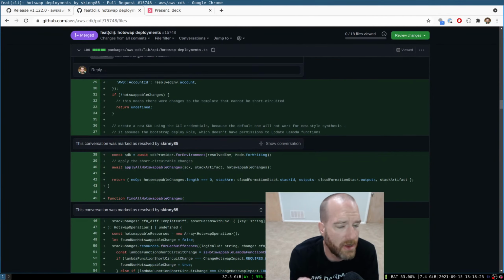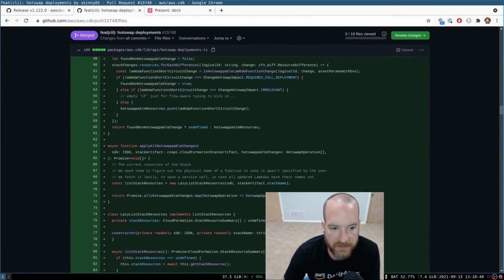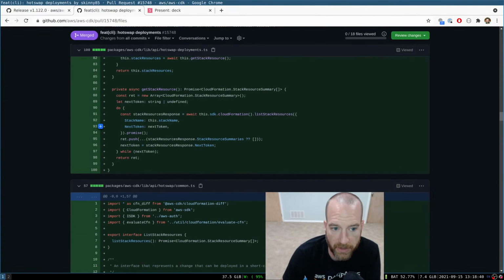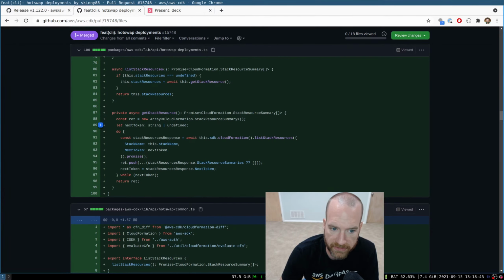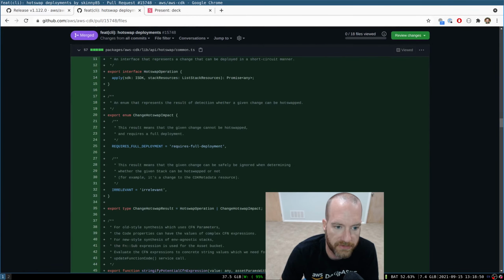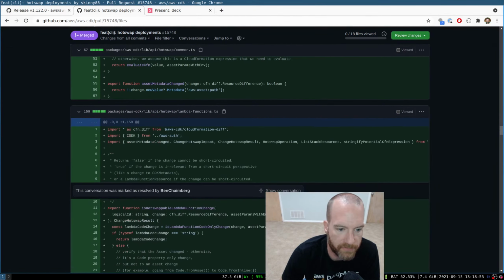By the way, if you've never gone through and read CDK PRs, I highly recommend it. This is a big project with a lot of developers. It's an open source, contribution project and things like that. You can learn a lot about how they're developing it by looking at these conversations, seeing the changes that are being made, and understanding what they'd be looking for. So if you do contribute to the CDK or you want to in the future, this is a great way to learn some of the coding practices and PR practices, maybe save you a little bit of trouble and time in the long run if you get ahead of those things.